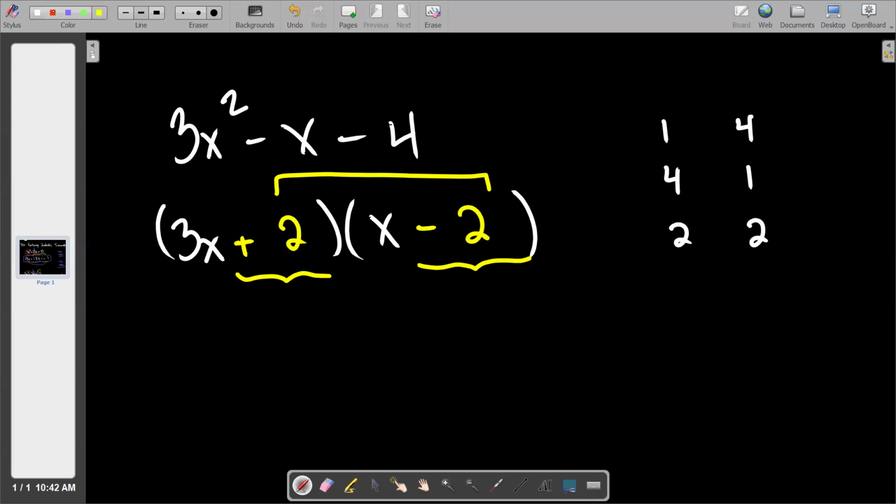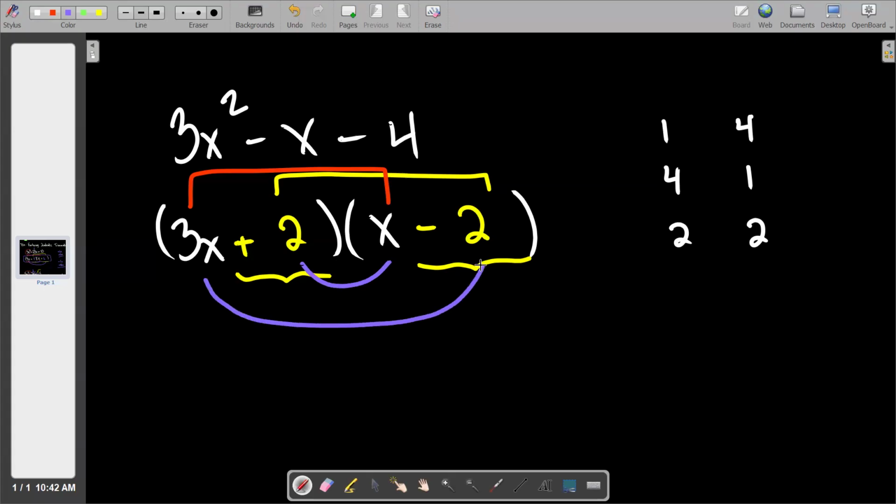And repeatedly, you will find me not asking you to compute the red and the yellow because we're not idiots. We know the reds make 3x squared because we put them there. And we know the yellows make negative 4 because we put them there. What I'm interested in is, did we land the jackpot? Do the purples work together to make what we want?